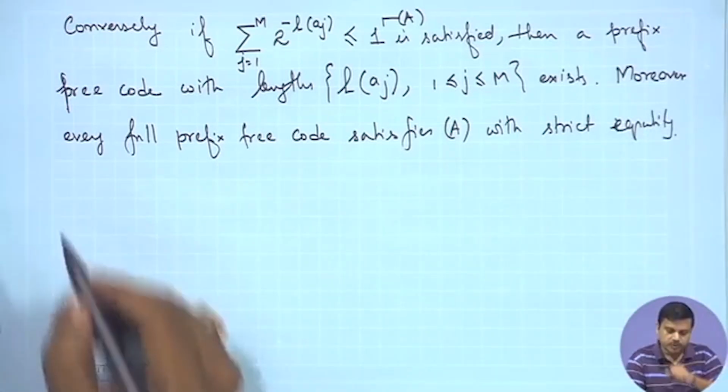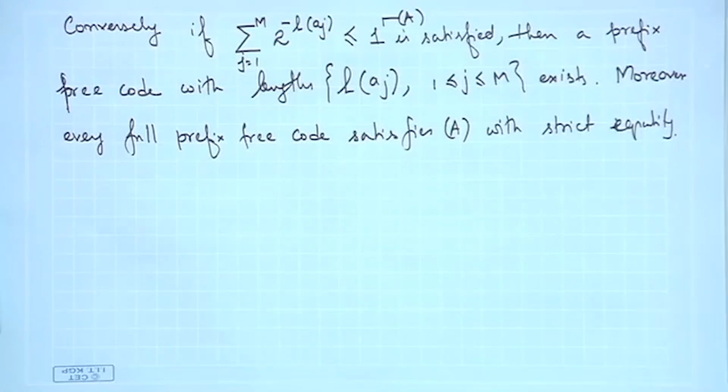So, what we mean by this is that you have this set of symbols. These symbols you are mapping to binary sequences. What we are asking, before we map to those binary sequences, is whether at all prefix free codes can be formed with a certain set of lengths. Once you know that yes, a prefix free code can be constructed, then you form the tree with appropriate lengths, and then you can easily choose the code words as the leaf nodes.